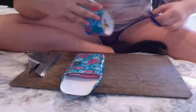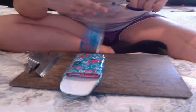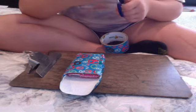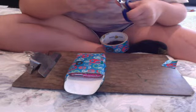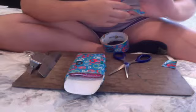So just cut one long strip, and then cut it into smaller strips so that this doesn't take so long. Probably will take longer because I decided to do this. You should get 3-4 smaller strips, depending on how long you cut yours. I'm just gonna rip mine.